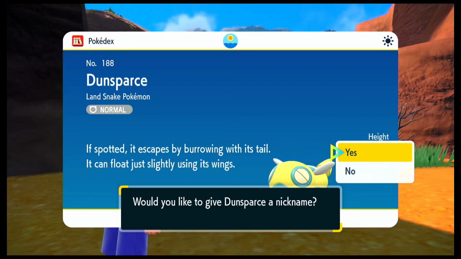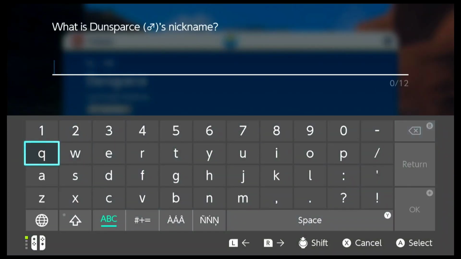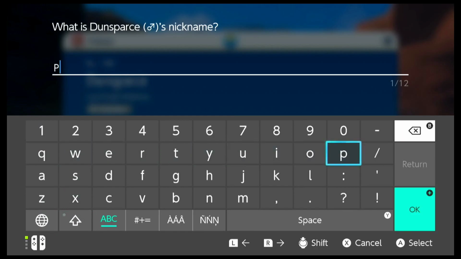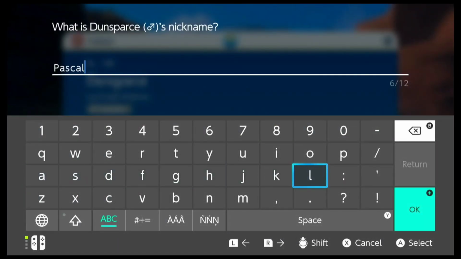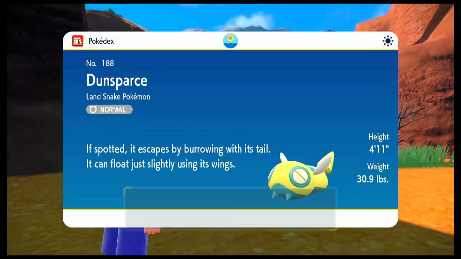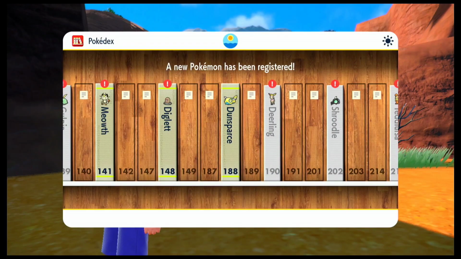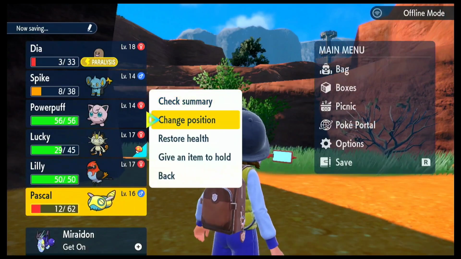But I don't think I want to level them up anymore, so I do have to be a bit careful about it. As for the Dunsparce, let me quickly go ahead and name it as well. There we go. This is the name for my Dunsparce. It's actually Pascal. I have no idea why I named it that. It's just a name that came to my mind, but here it is.